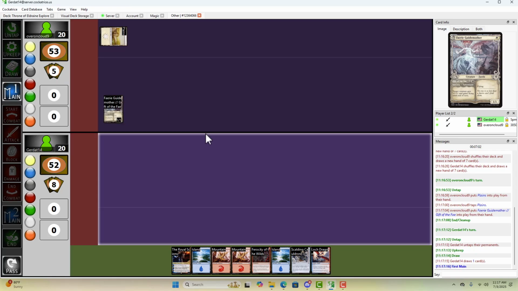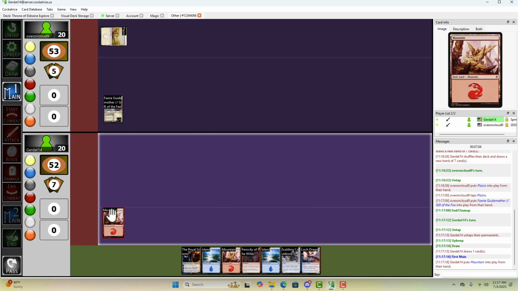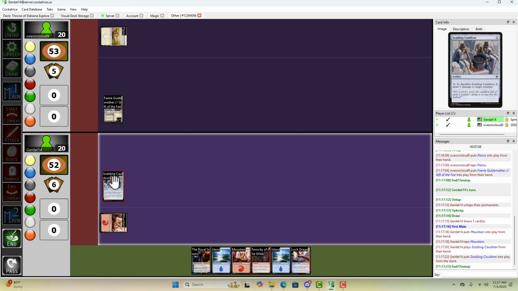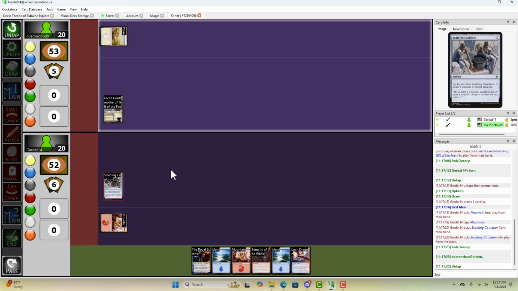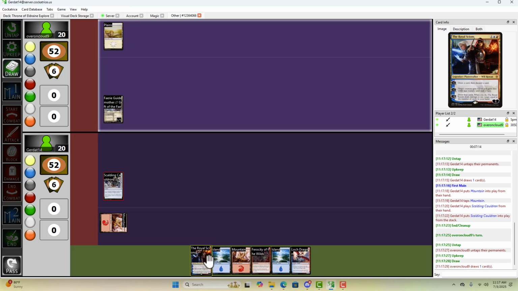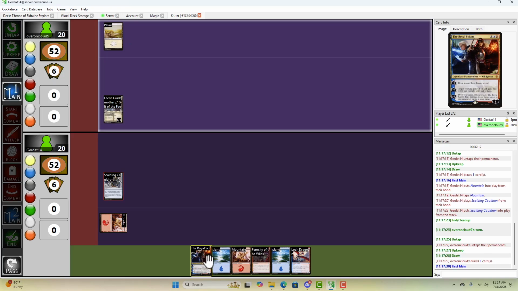Okay. I'm going to open up with a mountain, and I'm going to spend that for a Scalding Cauldron. The Scaldy Caldy. Spaghetti. We're going to dump molten oil on you.